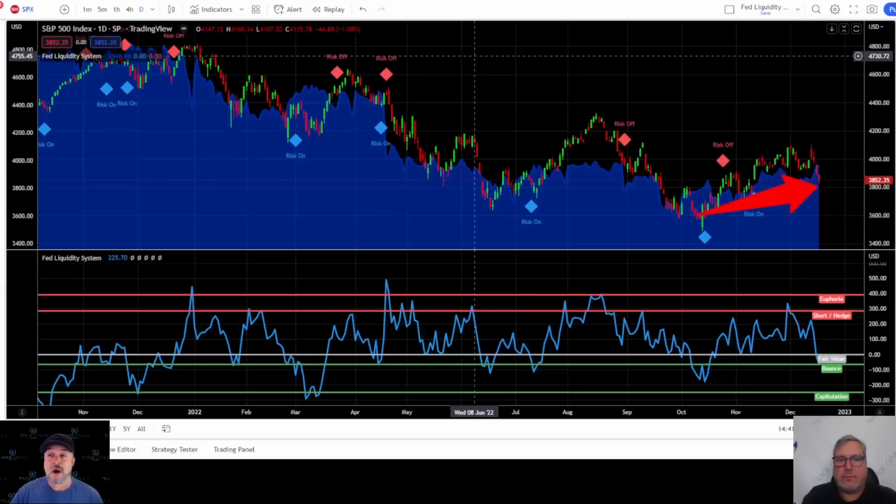So on net, we've actually been trending up. While we think things are looking pretty terrible, nothing's in a straight line. And this sooner or later is going to have to start coming down to really start the ball rolling on that next drop. If you look toward the middle of the chart, you can notice there was a significant drop in the liquidity available to the markets from April to May. That caused the markets to go from a high of around 4,500 down to a low of around 3,600. So they can drop this market very, very quickly.